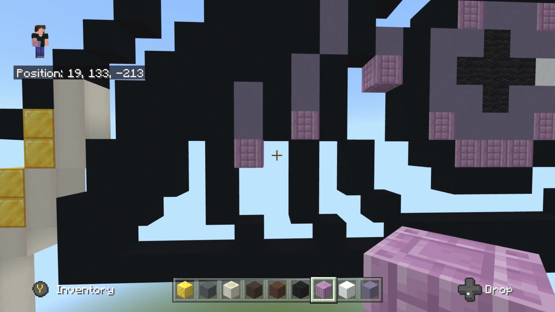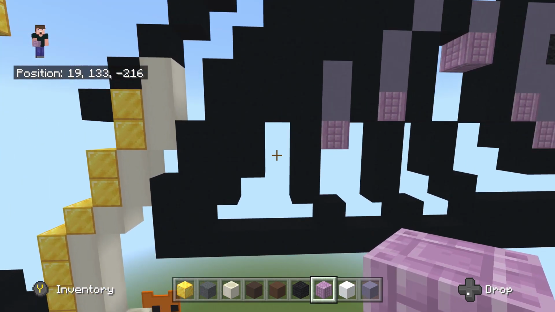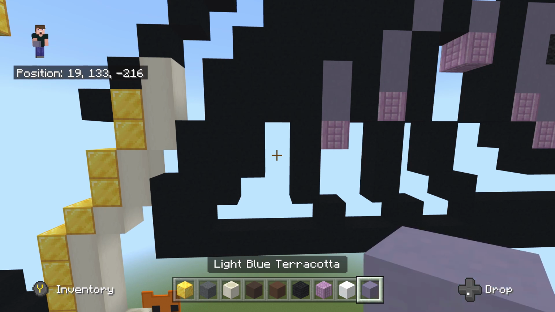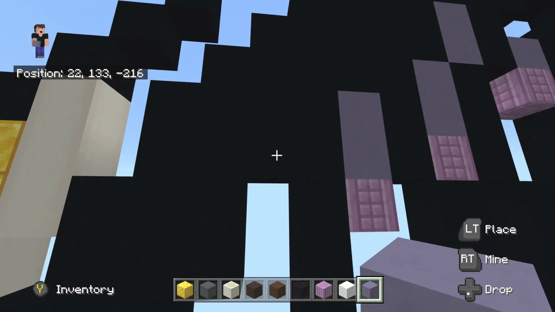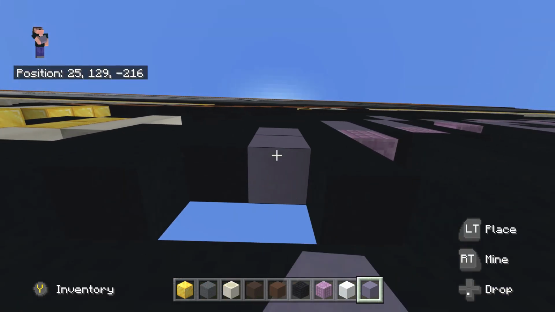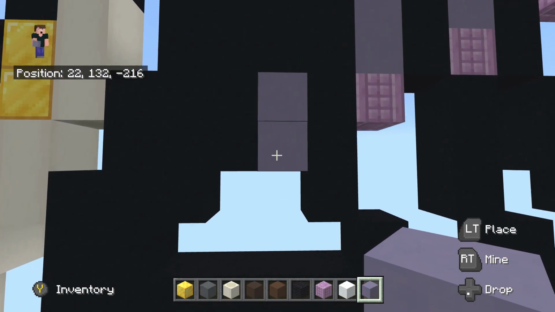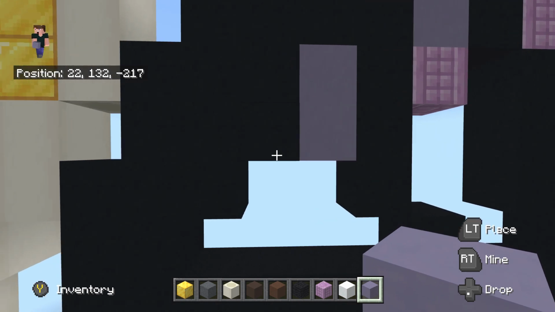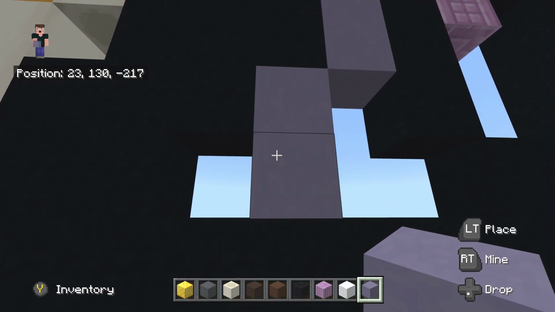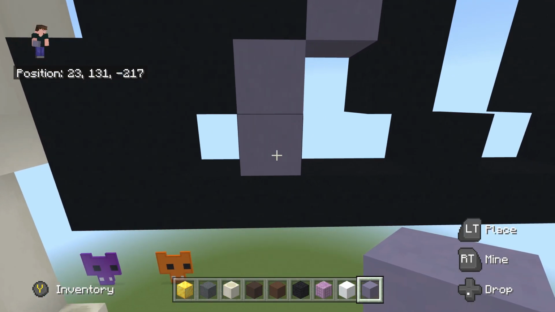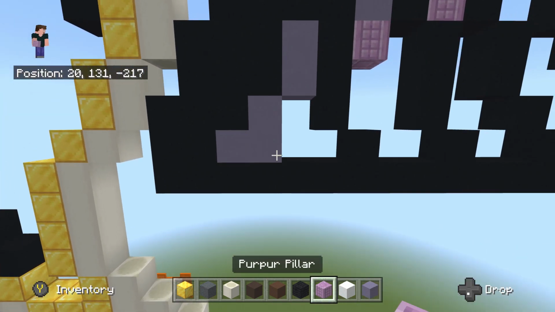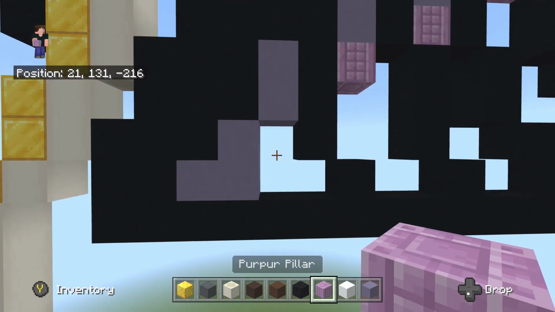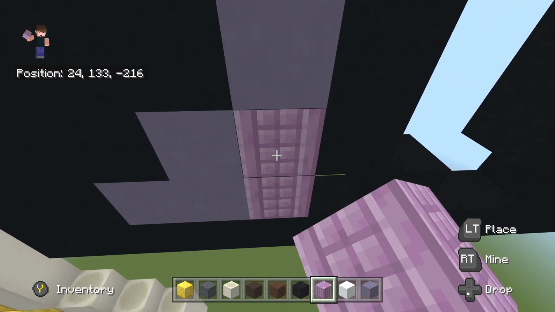And then finally but not least, moving into our final section for pain, into this left part right here, taking out our light blue terracotta, we're now going to start from the top once again, and we're going to place 2 going underneath from here, so 1 and 2, just like so. Once you place 2 underneath, do a bottom left diagonal, and then place 1 underneath, and then once you place 1 underneath, place 1 to the left, and there you go. Once you've done this, taking out our purple pillar, as you can see, it's going to go all in the rest of the section inside here.